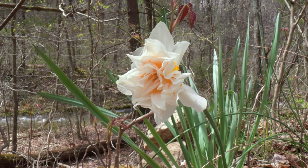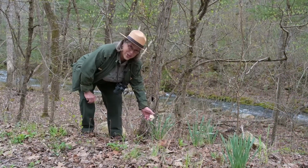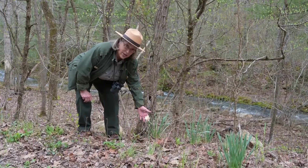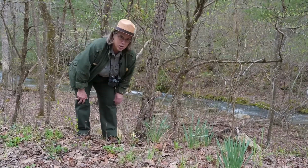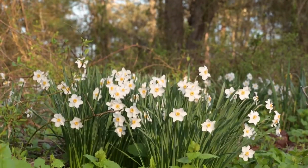And that's generally the old-fashioned varieties that you could order from catalogs. I don't know which one this is, but it's a very pretty flower to come across. Even though it's not native, it's really neat to think about how long ago these might have been planted, who planted them, and just the fact that they're still growing after many, many years.